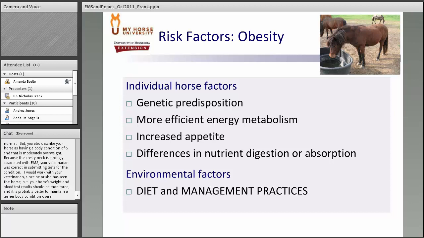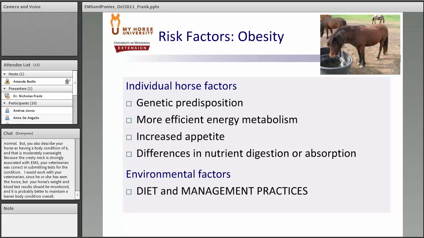And really, when we think about this idea of an easy keeper, we recognize that there's genetic selection for this. The pony that could gain weight and stay fat, when we went into a situation of drought, into a situation of a harsh winter where food supplies went down, that pony was likely to make it through to the next year, whereas the animal that couldn't gain weight quickly when food was plentiful, that animal was less likely to survive. So a certain degree of genetic selection may have occurred to lead us to this situation we're in today, where we have animals that are very easy keepers.